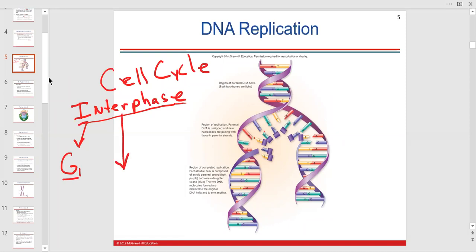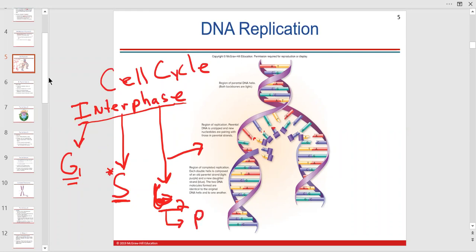And then there's a phase in interphase called S, and this is DNA synthesis, DNA polymerase. So this is when DNA is being built and replicated on itself. This is a miracle. It really is. And this is the basis behind all our proteins, as we saw in protein synthesis. And then there's G2, and it happens in that order. G1, growth, then the longest period, actually, is the synthesis, and the most important, I think, is the replication and synthesis of DNA. Then G2 is the phase right before mitosis.